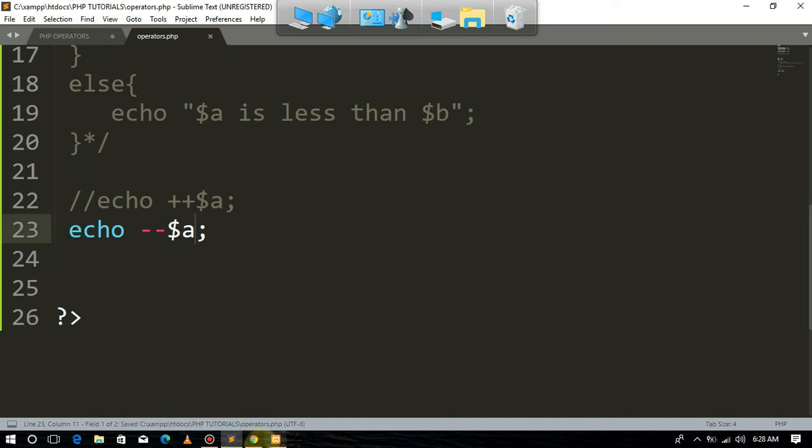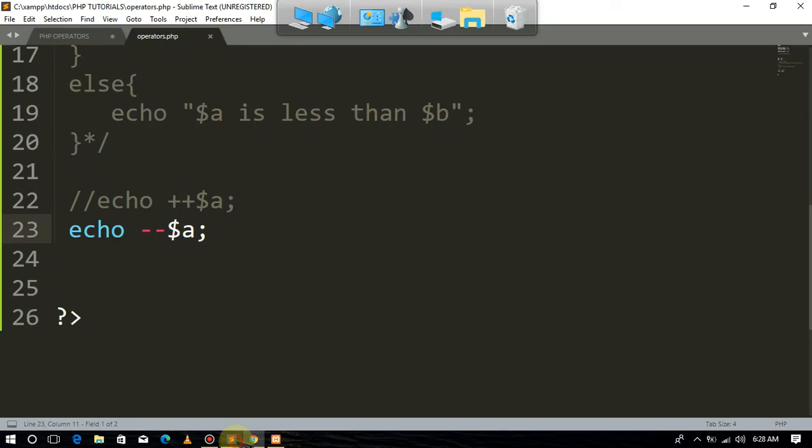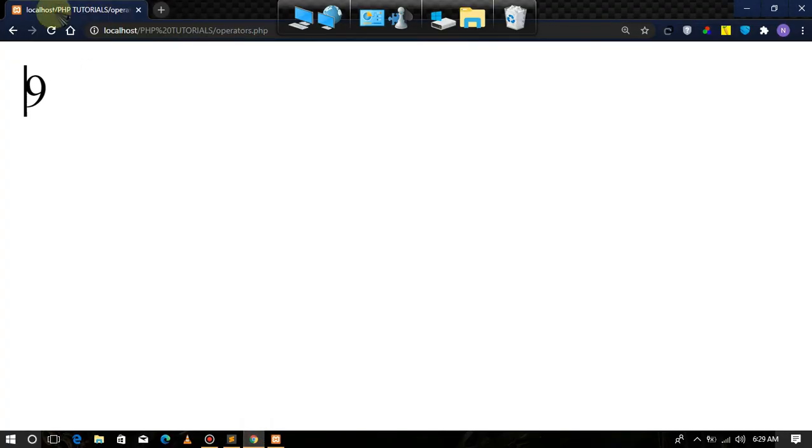Save it, refresh, and then we have 9 rather, because it first decreased the number, then displays it. But when we use the post, it will still give us our 10 back. It gives us our 10, but after giving us the 10, it will decrease it for us.